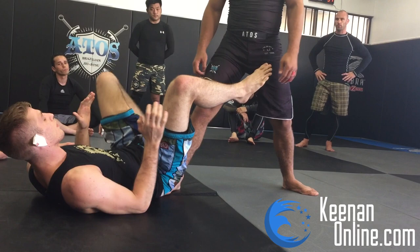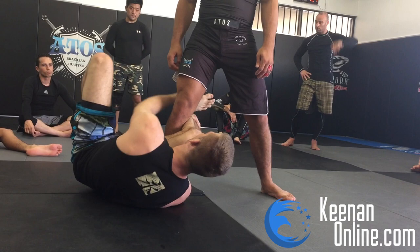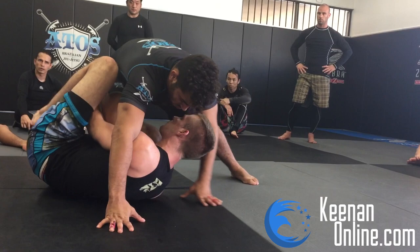From here, I'm going to keep the grip behind the knee and reach underneath and grab my shin here. And then this hand is also going to grab my shin, controlling like this. What this does is even if he tries to put pressure on me, trying to start to pass, it really keeps his weight off of me. The more he drives in, the more it rotates me underneath, like a reverse De La Riva position.